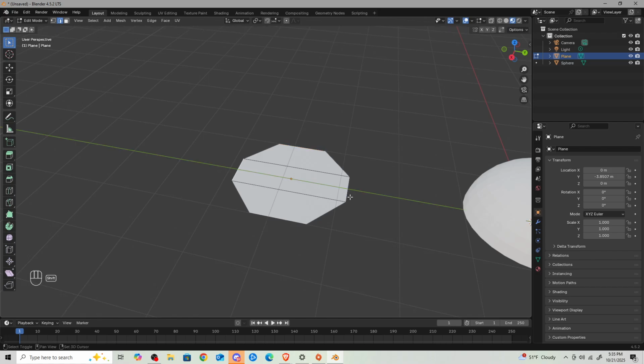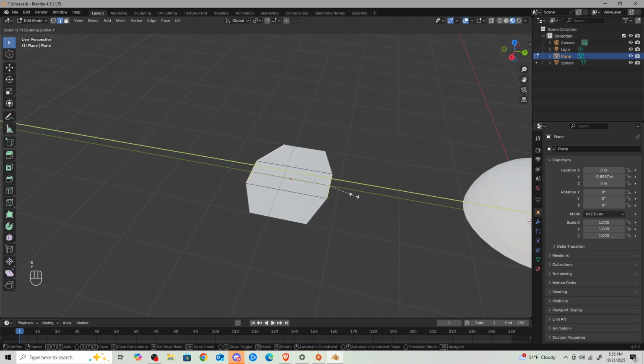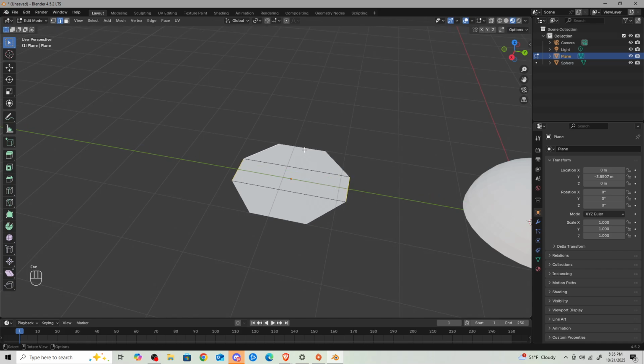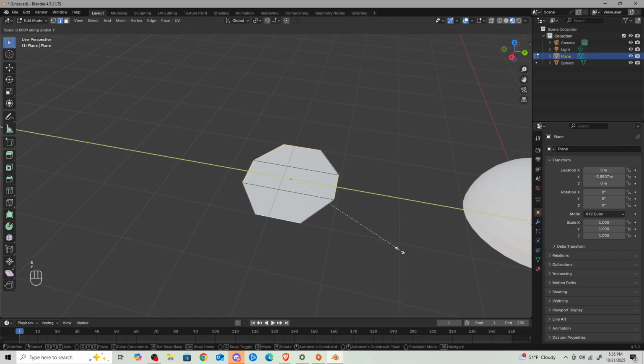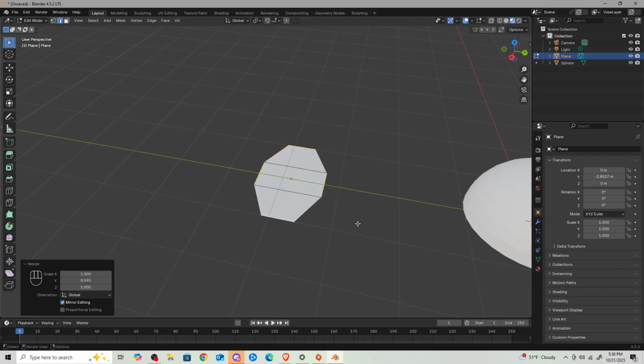And then we can do the same with these. Actually, we want to do the same with all these edges. And all these edges. And that is to move them inwards along the Y direction. Oh, I guess that's not how that works. And just like this edge and this edge too. Kind of go something like this. That looks a bit like a leaf.